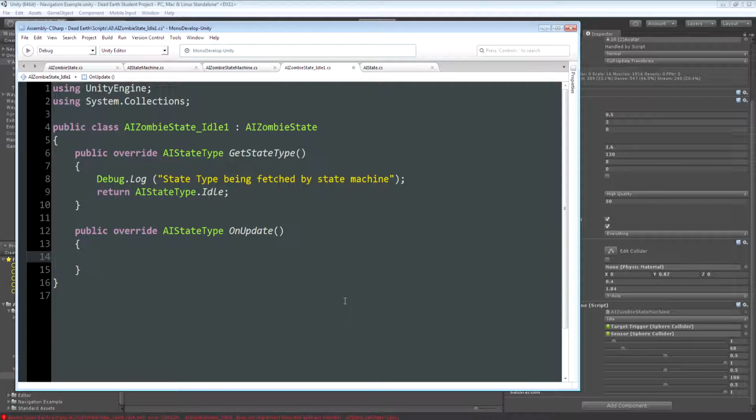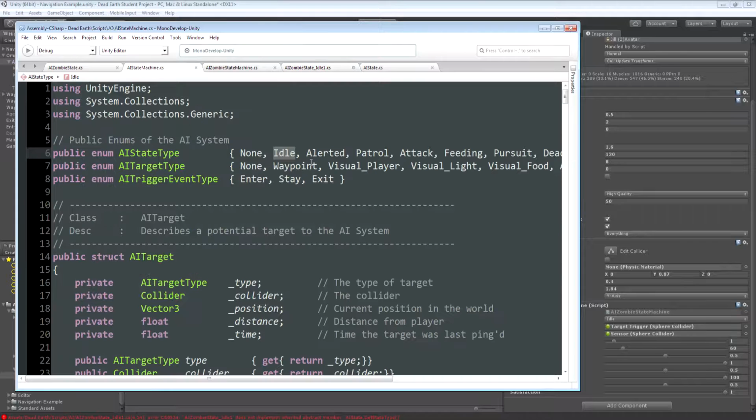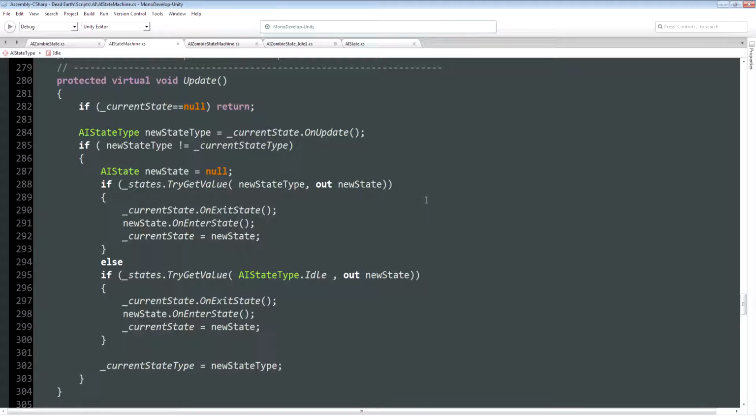its own state type. So just to remind you where that happens, if I call up our state machine and scroll down to the update function, like so, you can see that right at the top of that function, assuming we've got a current state, so let's assume that everything is started up correctly, and now our idle state is the current state that this reference is pointing to. Then the first thing the update function does is it calls the current state's on update function.